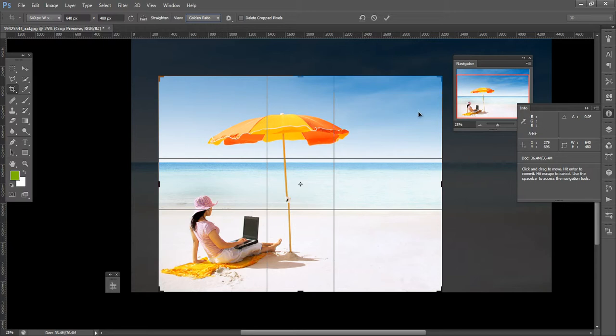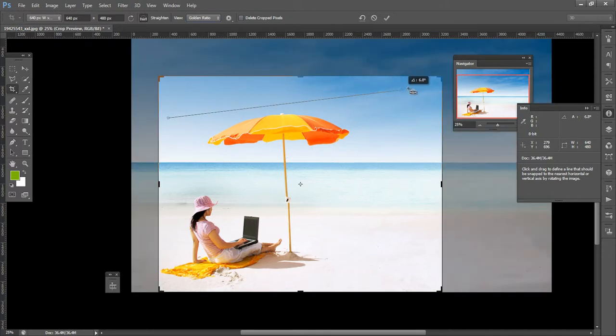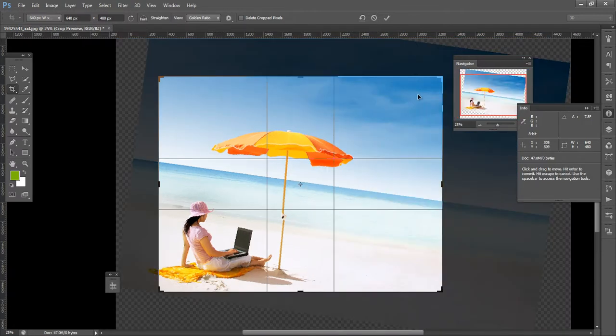Now let's see other things like straightening the image. If you want to straighten the image, you can use this option. When you click, you will get a kind of tool like this, and if you drag a line like this using this straighten tool, you can see the image orientation changes according to the line drawn. This will be useful when you are straightening the image according to various perspectives.